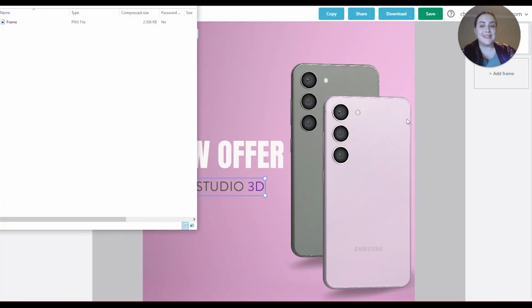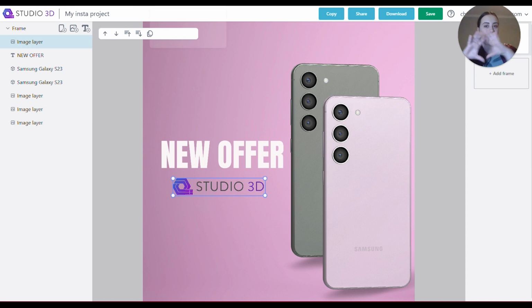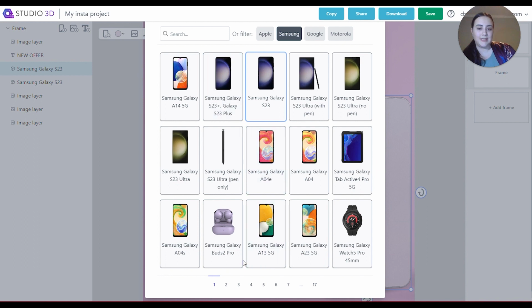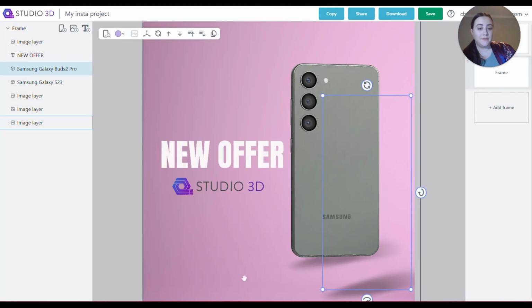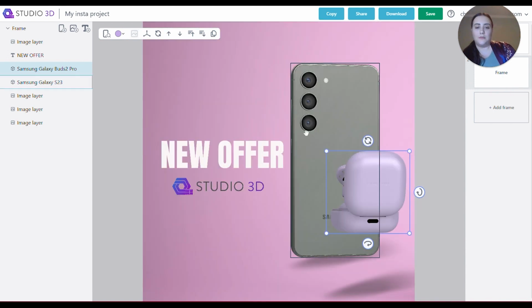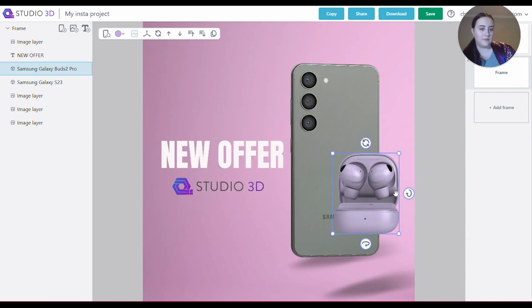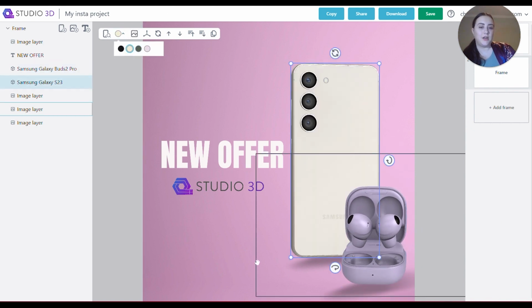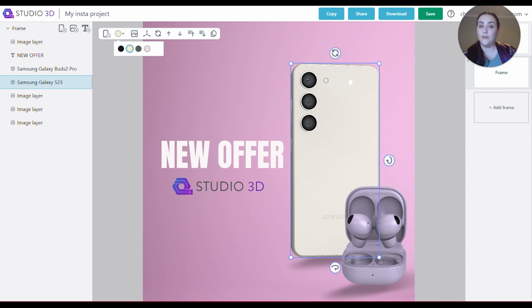Remember, if you want to use the exact same type of post in order to stay on brand, but for different devices, you can do the same by adding a frame right here and then swapping out these devices with, let's say, the buds. If, for example, you have a costume offer and this in another color, or with two different phones, you can do this as many times as you like for as many devices as you want, just to make sure to save your work before exiting.